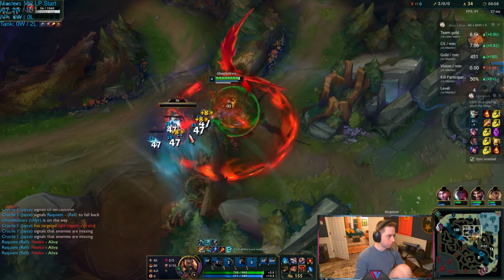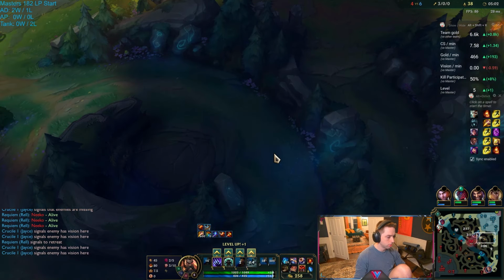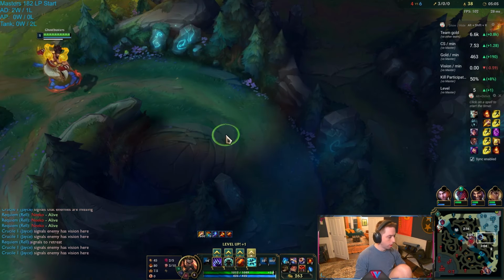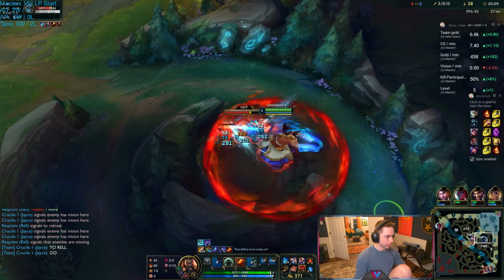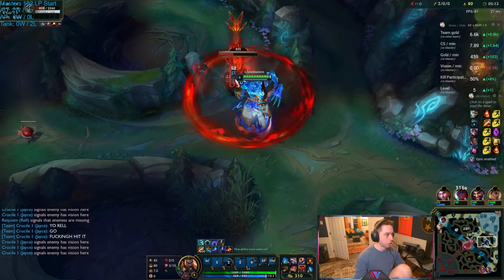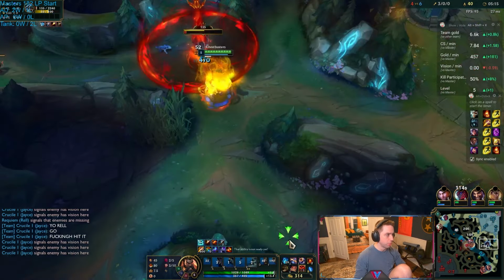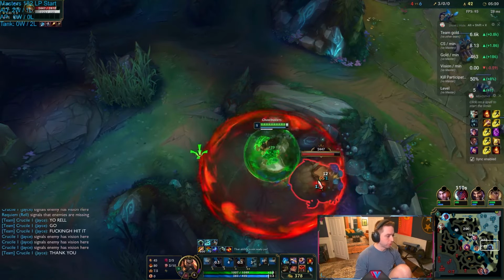I'm gonna skip grubs since I've got such good tempo this game. I'm gonna try and go full AP if we can. Full AP is really good against Karthus in particular, because you can awaken W as ultimate, so you can get away with going full AP. And then obviously you can burn him down to a crisp from far.